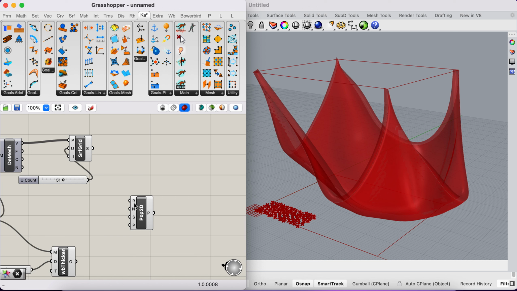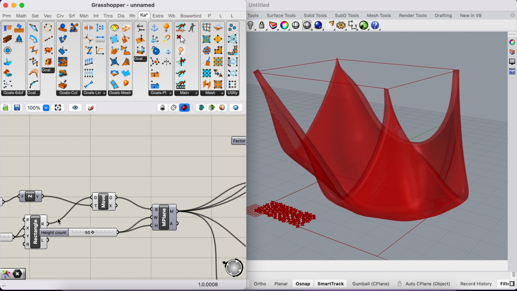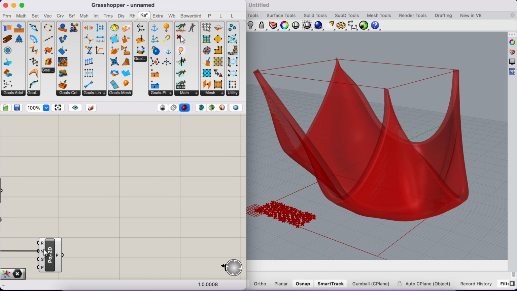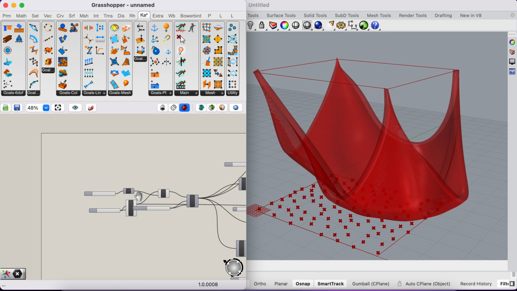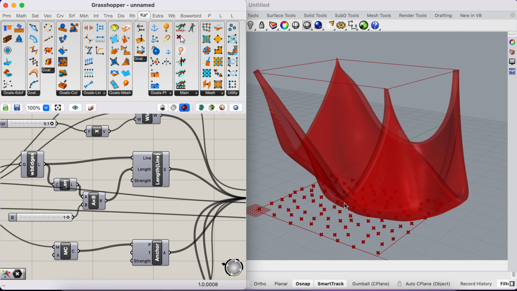The populate 2D has different options. One of the things that we're looking for is the region, which is going to be the rectangle we defined at the beginning. So I'm going to go up here all the way back to this rectangle and use that as an input for the region of this. Actually, not this one, the one that I moved. So this rectangle that I moved is the one that I'm looking for.